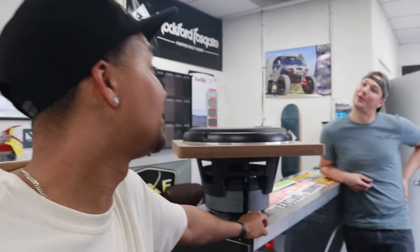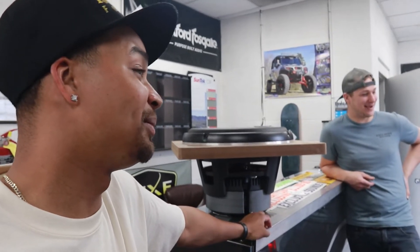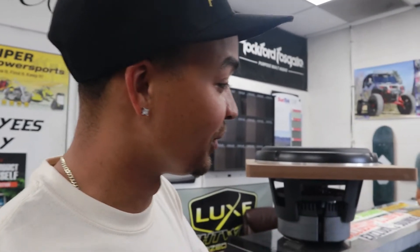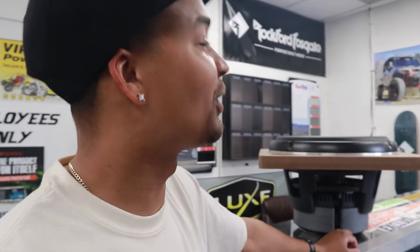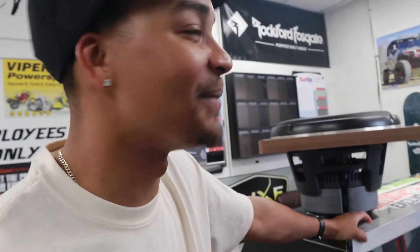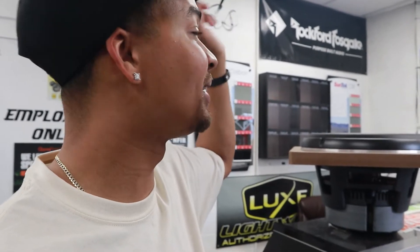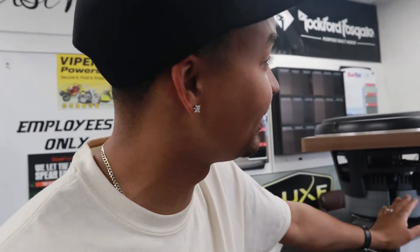Earlier than most years, man. But hey, I started up the slingshot — the slingshot is still slapping hard. When we went to Daytona, those slingshots, man — people put some money into those things. I saw your rims. Those are sweet, I dig that a lot. I'm going to put those on soon, but I want to take all the plastic off the slingshot, paint it up, put it back on. And then I got a top for it, brand new seats, new wheels, new grills, new carpet. She's going to be set up this year.